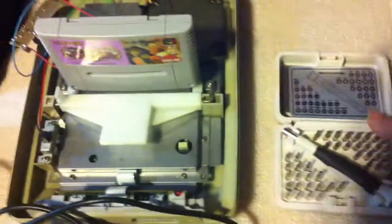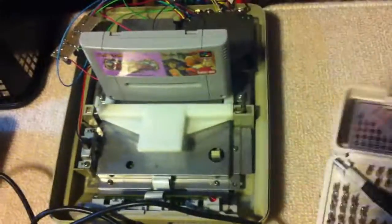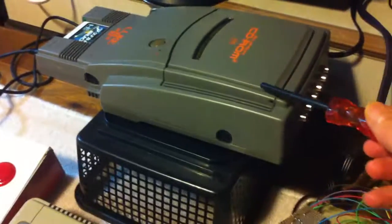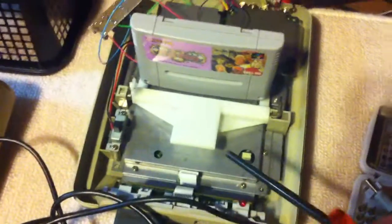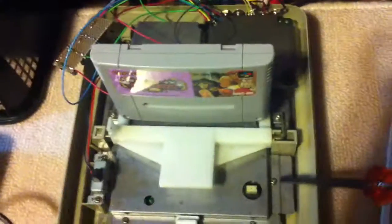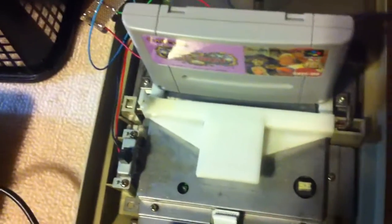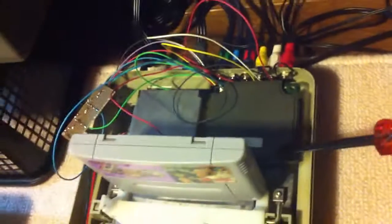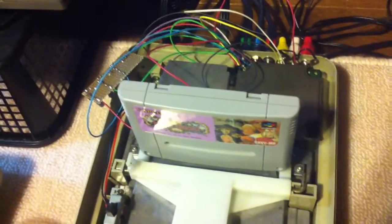First I had to figure out how to pull it apart, but it wasn't very hard. The tools I used for the PC Engine yesterday won't work on the security screws — you need a specific one that wasn't in the kit, but I had it from before. I did a little screw map, just glued it on paper, to make sure I could put all the screws back in the right places. There are just two screws here and one there, then you can pull it up. Underneath on the motherboard there are 12 pins where you can find everything you need: the five volt, the RGB, the sync, and stereo.